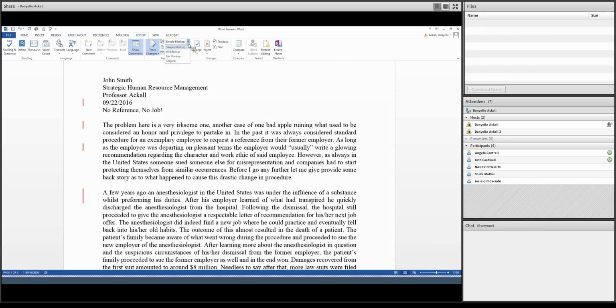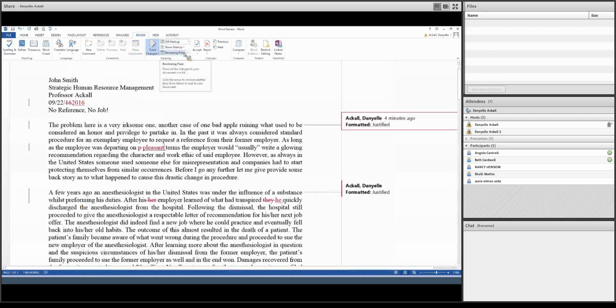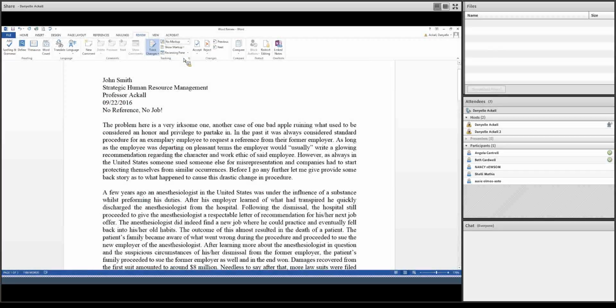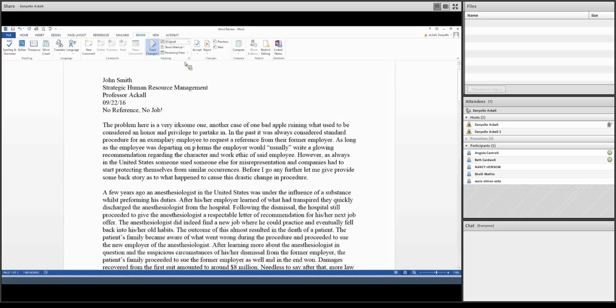If I go to the all markup, here's where we see all the formatting changes and all the edits and deletions. If I go to no markup, this is now the new document. These are all the changes that have been made and accepted in this view. I could also see the original view. And so this is what it's showing me, the original document that was sent to me or per the last save. So these are very helpful as you're making a lot of edits to your document.